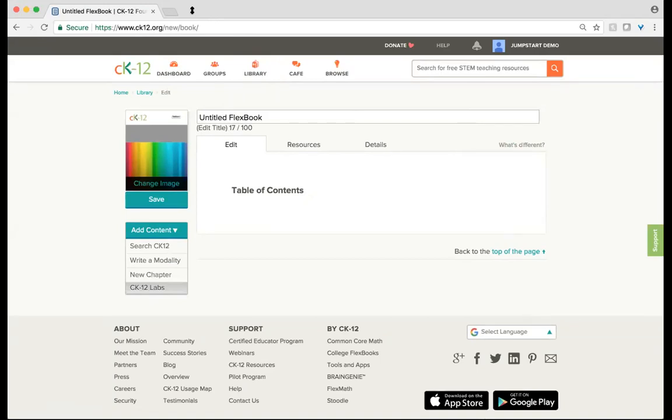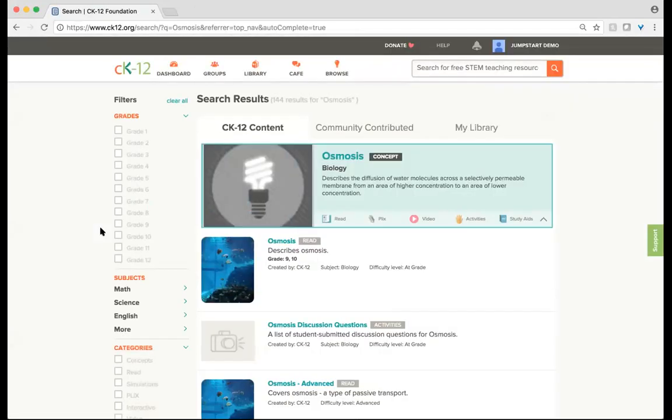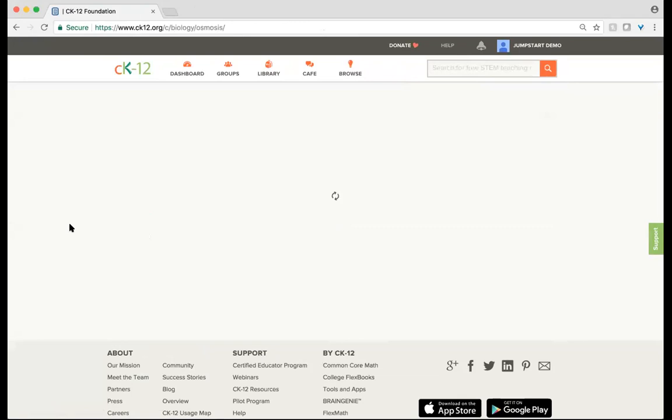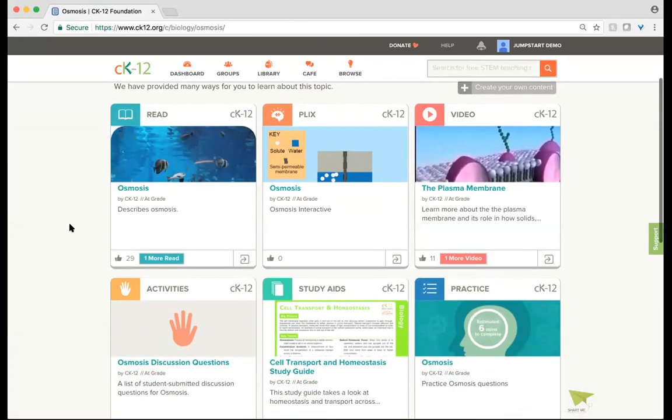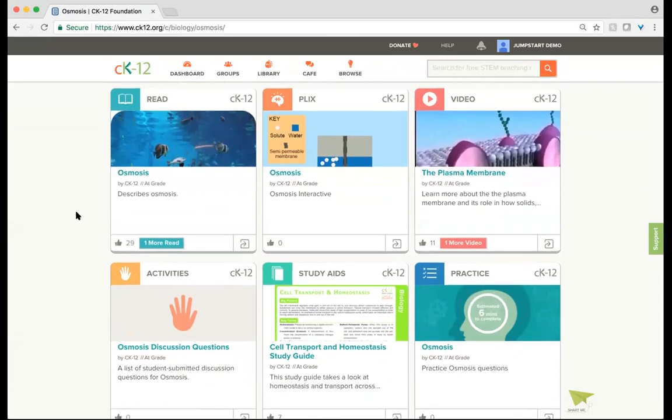So we just got this question, what is a modality? And right there, you could see the option to write a modality. If you're within a FlexBook, the modality type that you are writing would be a section of that book. A modality is just a way to learn something. It could be a video or an interactive, or all the different types of learning on our site. If you were in your library, you could add a new video to our site as well. But if you're within the textbook and you're writing it there, it would come out as a section, or what we call a read modality type, on that particular topic that you're working on.